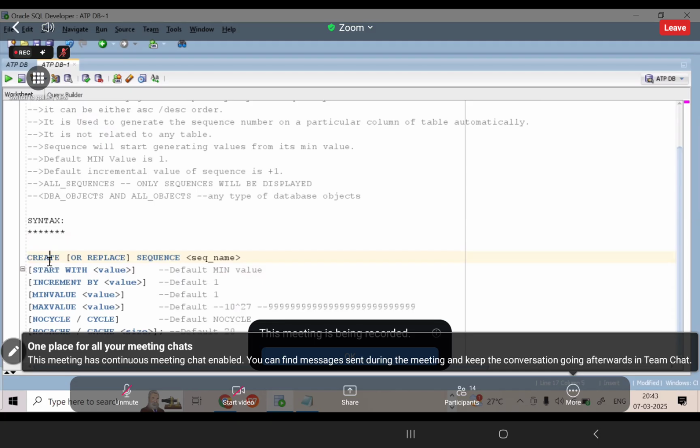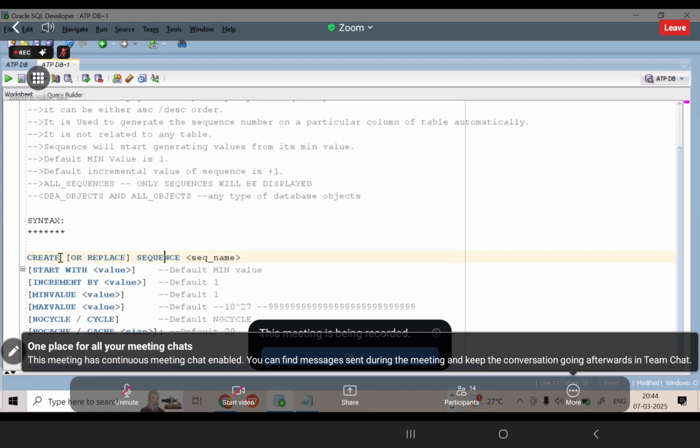What are the new database objects in your system? What are all the things? Table, sequence, synonym, view, index. These are all called database objects only. If you want to use these objects in our system, this command can support it. The create command only. Or replace is optional. If you are able to use this, then no problem. Without writing this also, the square bracket is there. It is optional only.